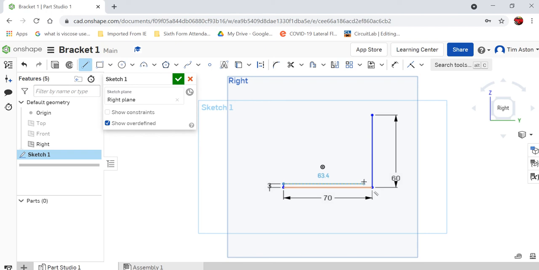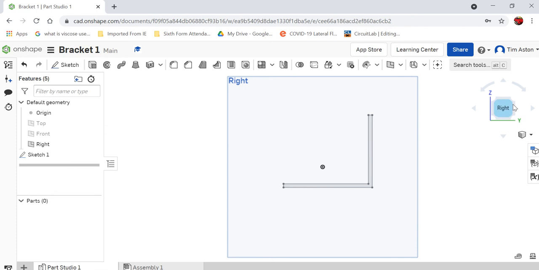If my thickness is 3, 70 minus 3 gets me to 67. Left click, type in 67, return. I'm going to the top there. Obviously this needs to be 60 minus 3, so I left click and type 57. I complete the bracket, close it off there, and right click and escape line. That would have created our basic sketch.